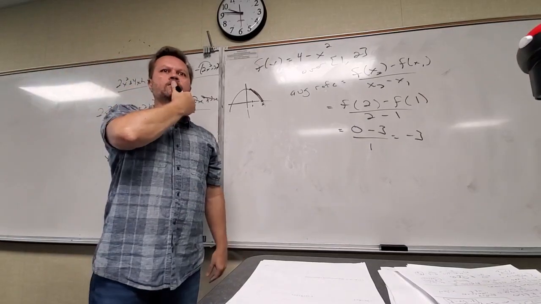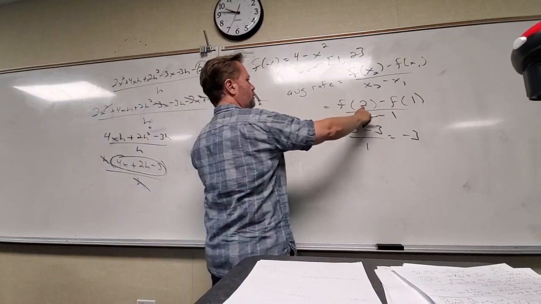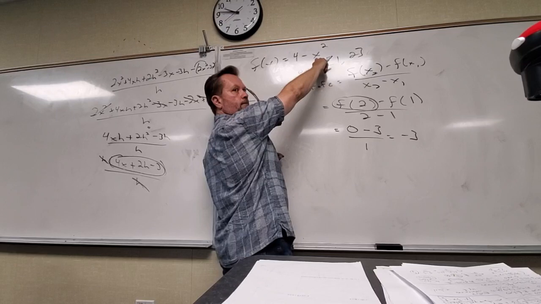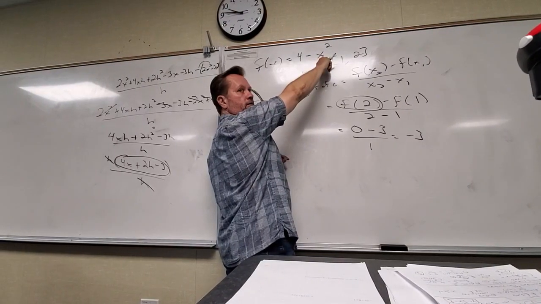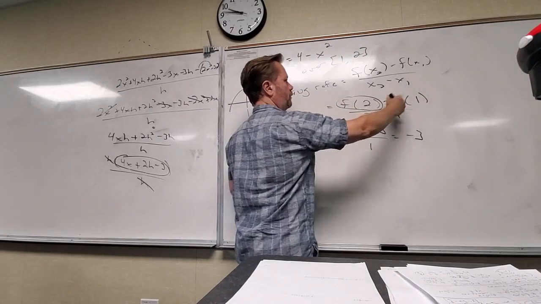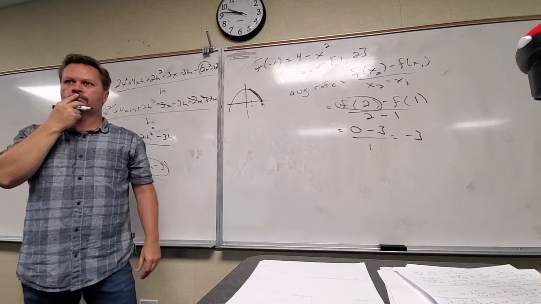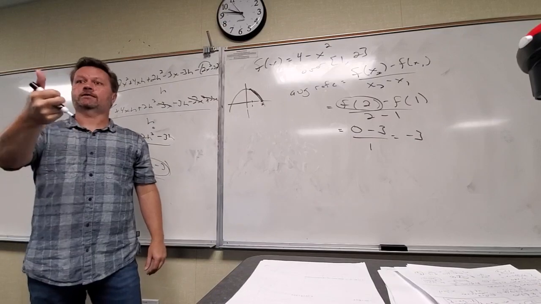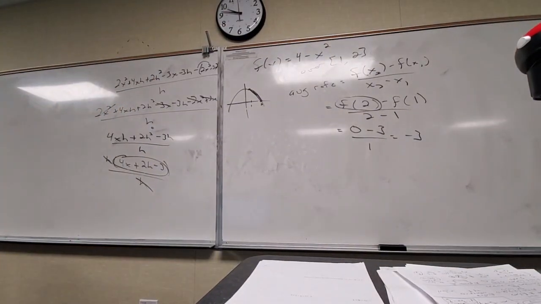Where did the 0 come from? Oh, when I plug a 2 in, what do I get? 4. 4 minus 4, 0. So that's all. Each of these are just saying what output do you get when you put this number in, right? So you need the stuff in the brackets to plug it in, and then that answer to plug in. So every single problem in this section, are you going to get a number answer?